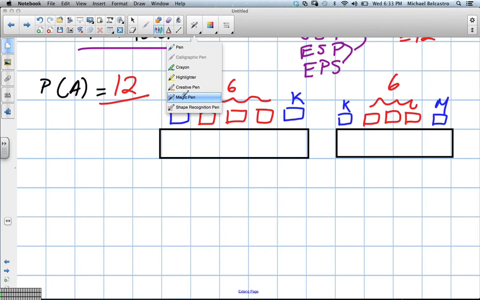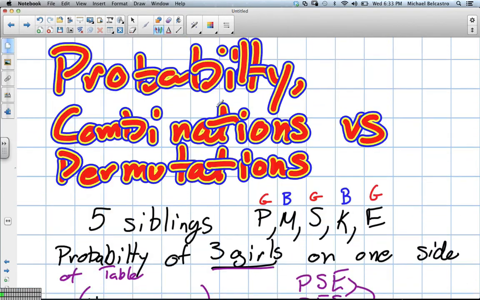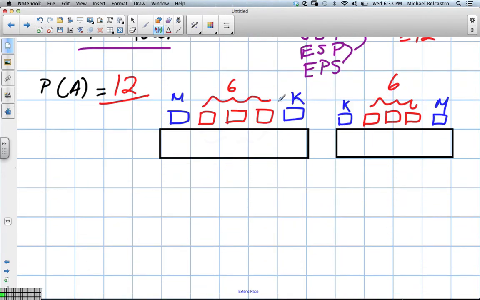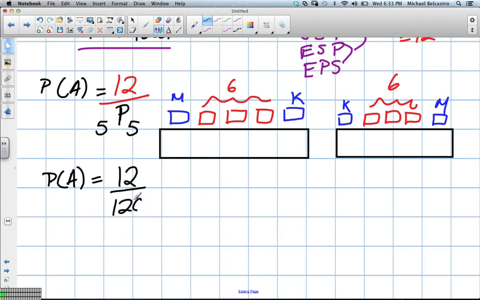So again, because the girls are in the middle, that means the order is going to matter in this question. Because the order is mattering, we're looking at a permutation here. So in other words, when we choose our 5 total people, how many ways can we arrange those 5 people? Is that what we did? 5P5? Yeah. What did you get when you did it? 120. So we get 12 over 120, which is a probability of 1 in 10. There's a 1 in 10 chance that the girls will be placed in the middle. All 3 of them will be in the middle in this question.